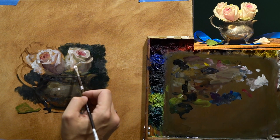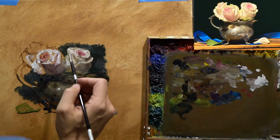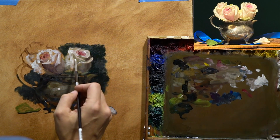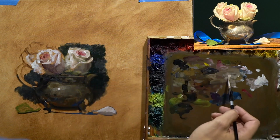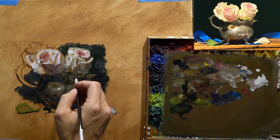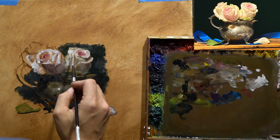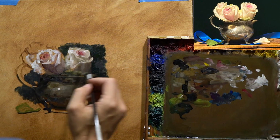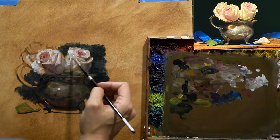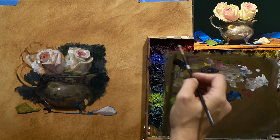Paint doesn't just go on in one way. There's a whole connection to the way in which you're painting, in which you feel like a stylus. Stylus is this sense of like a brush. Think about calligraphy. If you push in with calligraphy, you get a different mark than if you barely graze the surface. You get a thin line. So I'm going back in and I'm trying to move forward with the rose on the left, but then I'm refining a little bit with the rose on the right.